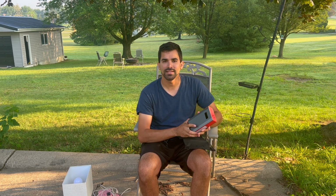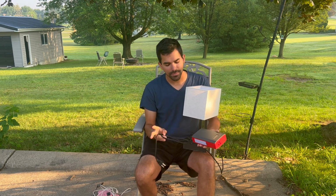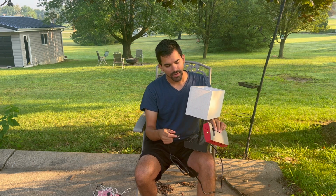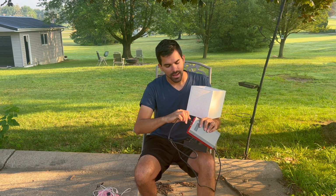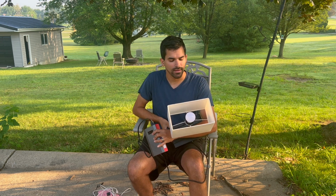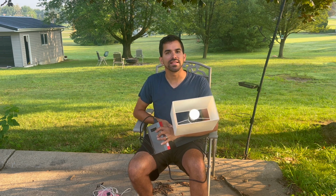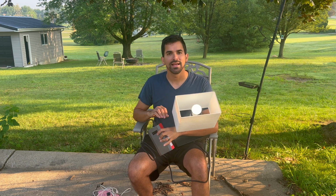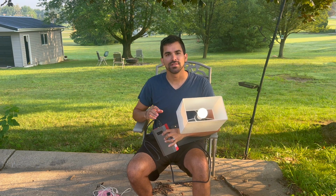Whether you're out camping, boondocking, or you're just wanting some electricity when you don't have it, this is a great option for all of those cases. Let's test this out. I've got a lamp here, and I'm going to turn the AC power on. This green light appears, and I'll plug it in. I'll show you the light. All right, so this powers up a lamp just fine, and is very consistent energy throughout the use of this battery.